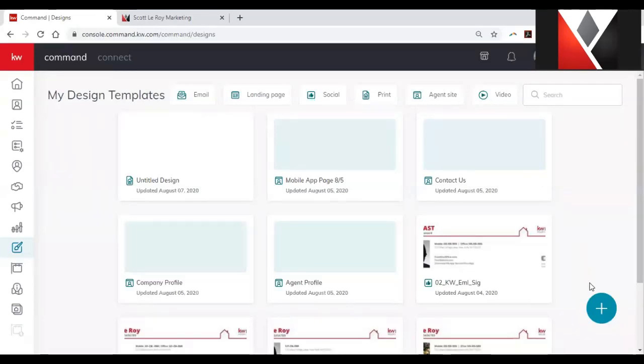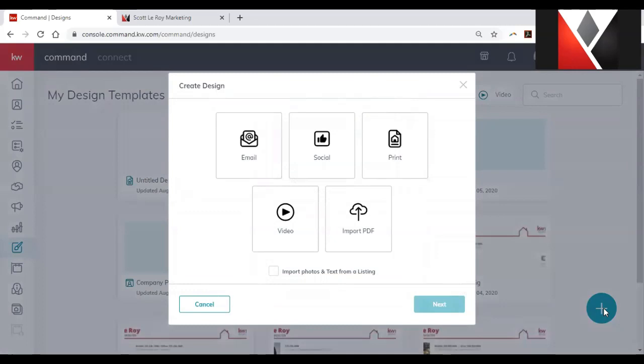All right, and at the bottom right, there's that little plus sign again. All right, and that allows us to actually go through. There we go. All right, and we can select what type of design we're trying to create. Now, the two big ones that a lot of people will typically utilize are going to be the social and print. That'll show all those different templates that KWRI has actually created for you guys that you can start to utilize immediately. All right, the editor is going to be very similar to Canva, if you've ever used that before, where you can pretty much just drag and drop everything on there too.